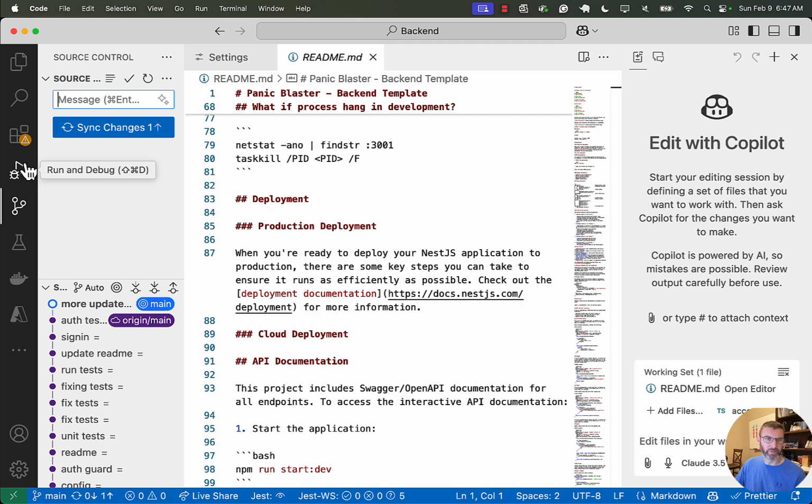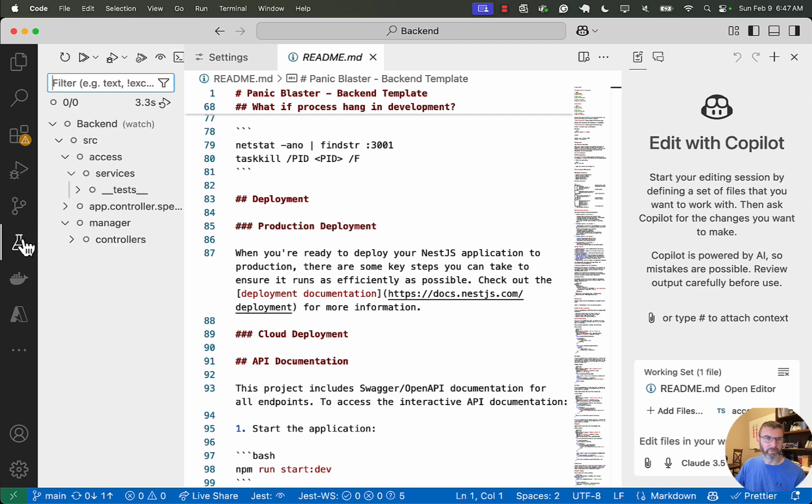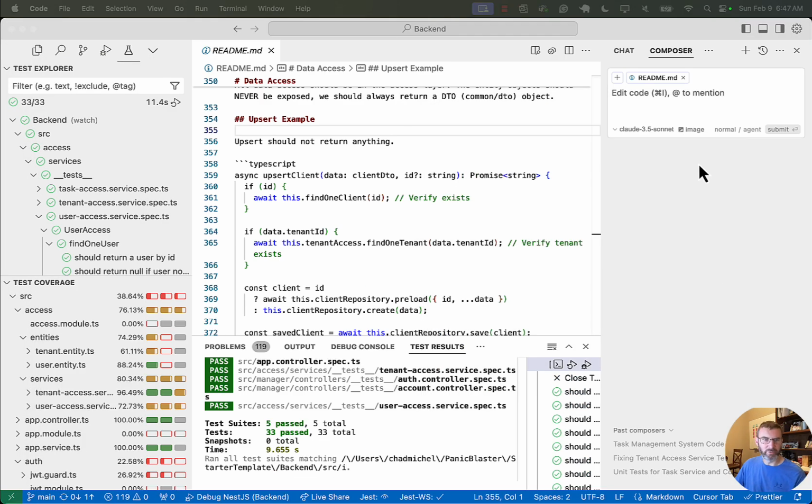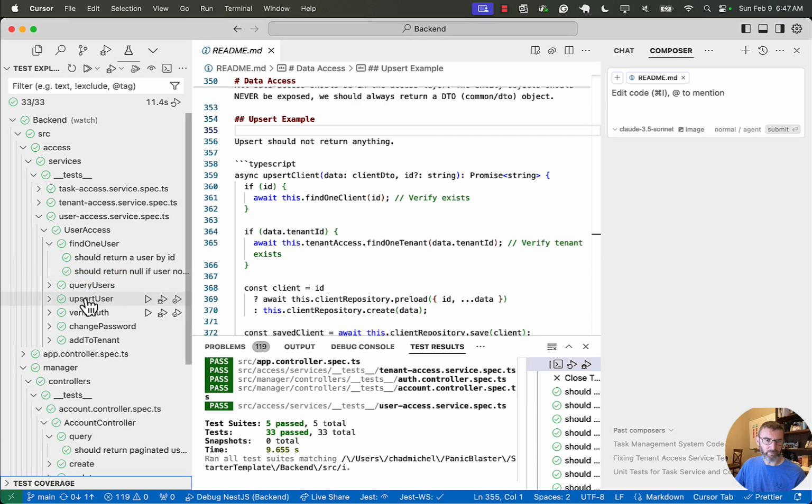I think that's a little different to get to in Cursor. Testing is very, very similar. You can actually go through and run them in much the same way. So very, very similar between the two, but not the exact same. That's some of the differences. Very, very similar editor. If you have experience with Visual Studio Code, Cursor should feel almost like jumping into something you've done before.